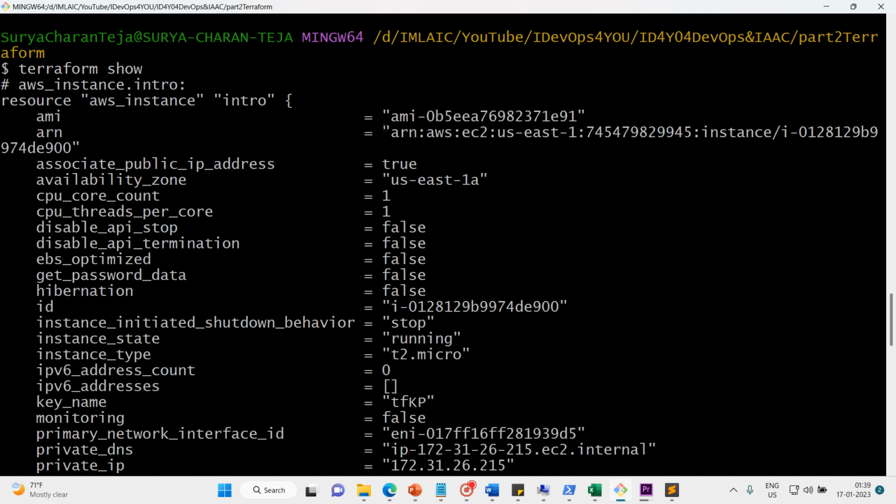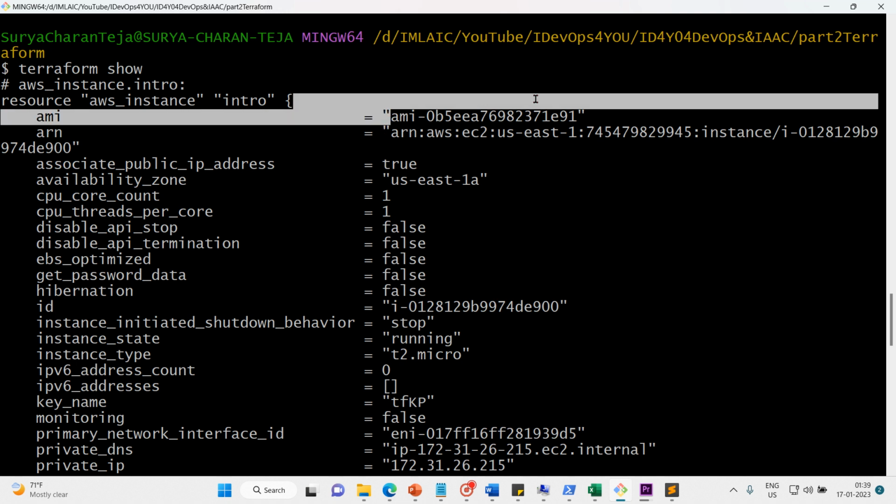We have the AMI that we gave, then the ARN, the Amazon Resource Name, here it is in us-east-1, and then the ID. After that, the public IP address, the availability zone us-east-1a, CPU core, and then this is what we're talking about: instance initiated shutdown behavior is stop.